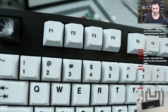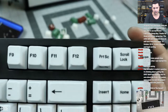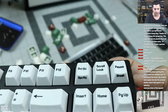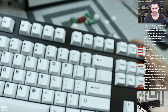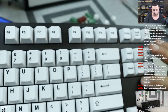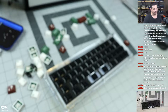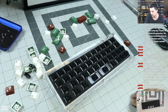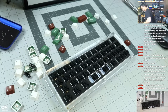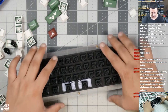So I love the Legends. I think they look great. People were talking about leaking and other stuff. I think the only thing I may not love is how those sub-legends turned out. But other than that, I think it looks pretty good. I don't have major complaints about this set at all. And of course, PBT always sounds super good. Yeah, I also think it looks really, really good.